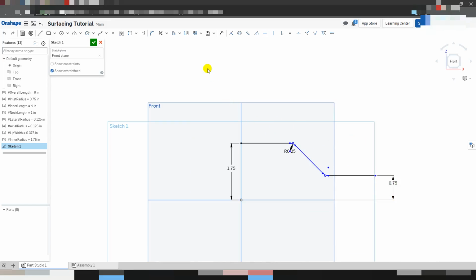Now my neck length and my inner length. Yep. That's a little SolidWorks habit happening. My inner length divided by 2 because I'm using half. And my neck length. Now I can dimension my overall length.